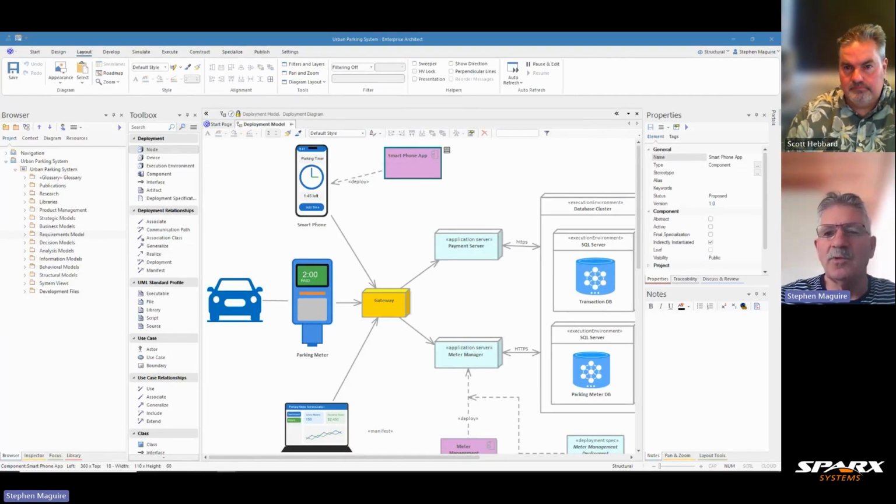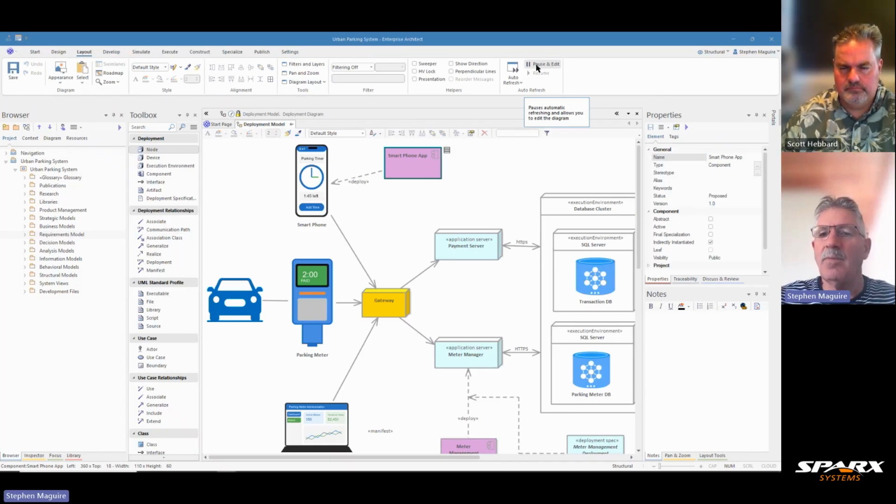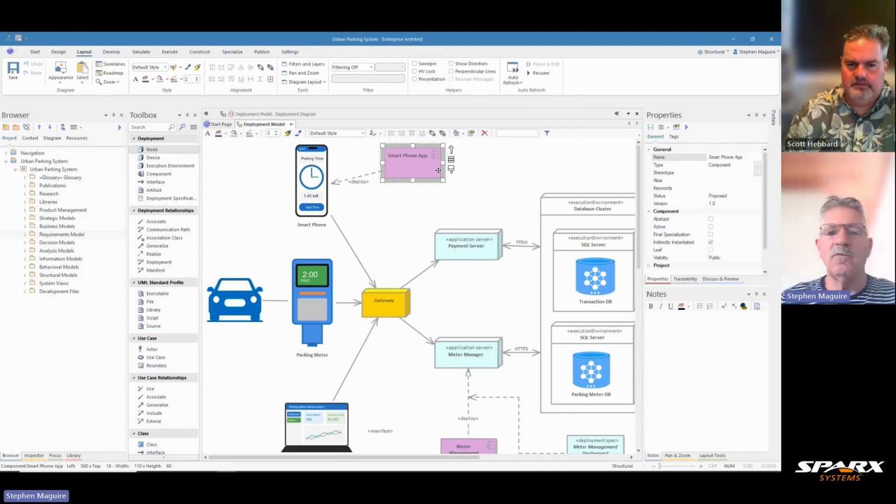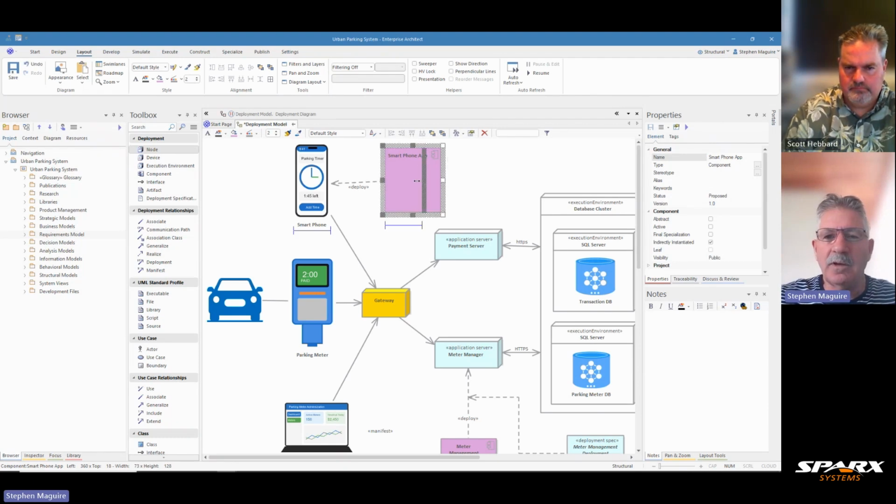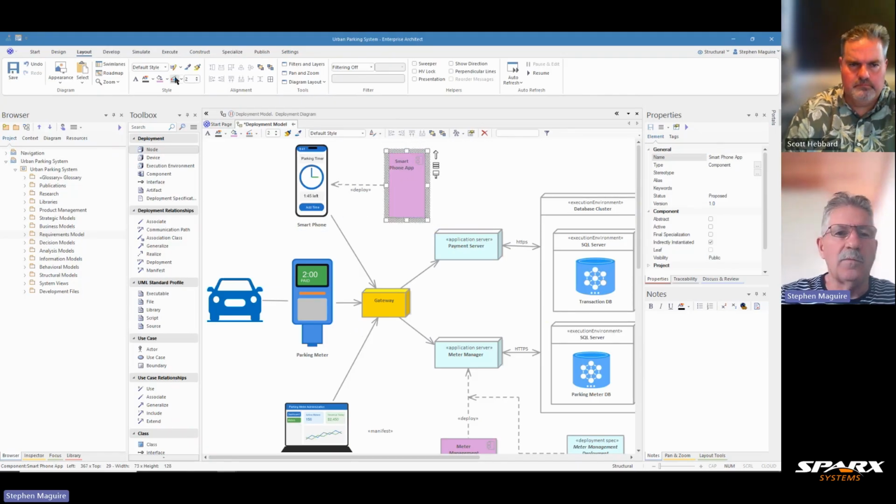But now what I've got the opportunity to do is say, look, I really want to start working on this diagram. So I'm going to say pause that and open up edit. So I'll do that. And now you can see the element is now available for me to make some changes to it. So let's do something a little bit different now, and let's change the shape of this element. And so we're very clear that that's happened. And let's maybe change the color of it as well. So that will be a distinct change that we can notice.